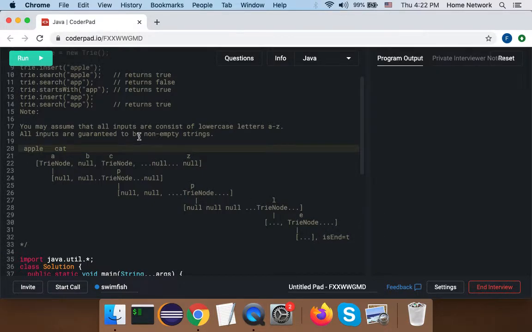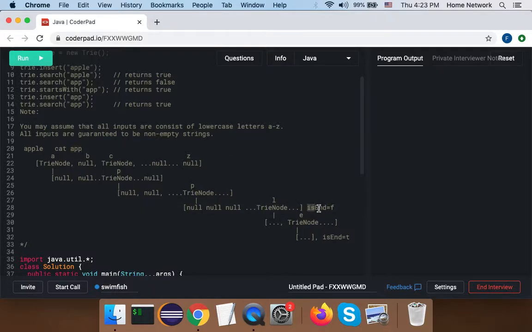How about app? If we are searching for app, what will happen? We find the first character is A. We find this node, then we follow this node, and we're looking for P. We find another node and we follow it. We're looking for P, and we find a node and we follow it. At this point, this is the last character of app, and we're looking for isEnd. In this case, it's false, and we know app is not in the trie, and we should get a search miss.